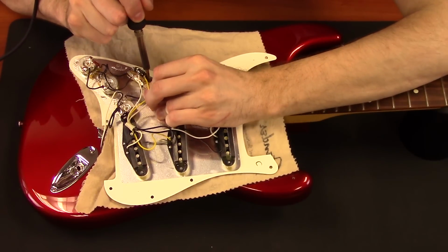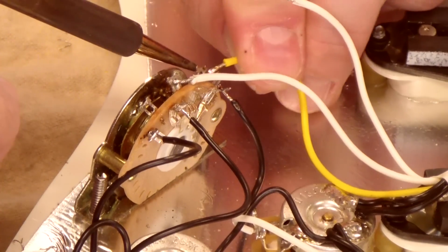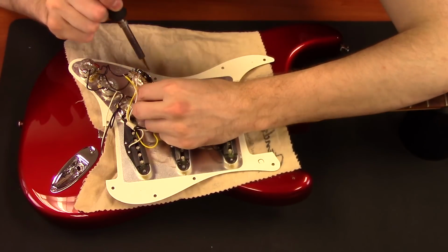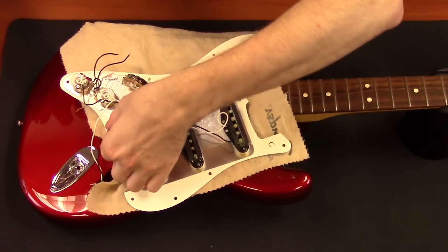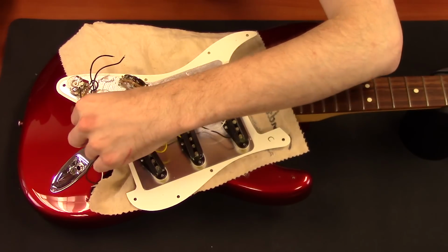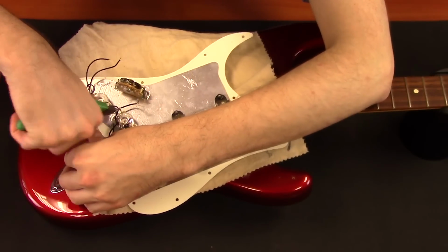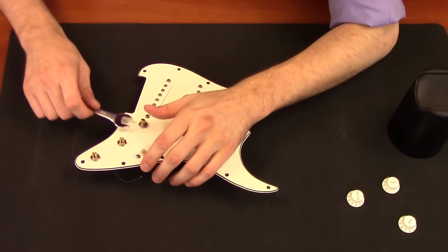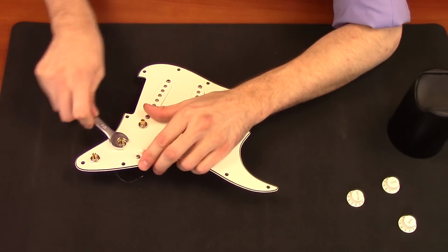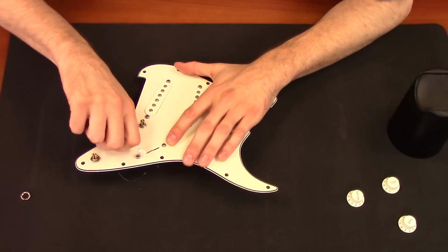Okay, the first thing you want to do after removing your strings and your pickguard is to desolder each of the connections to the 5-way selector switch. We'll be keeping the switch, but we'll be removing everything else from under the pickguard. So I'm going to clip the wires leading to the output jack as well, because we'll be replacing these. At this point, remove the existing potentiometers entirely and unscrew the pickups to be replaced, leaving only the 5-way pickup selector switch.